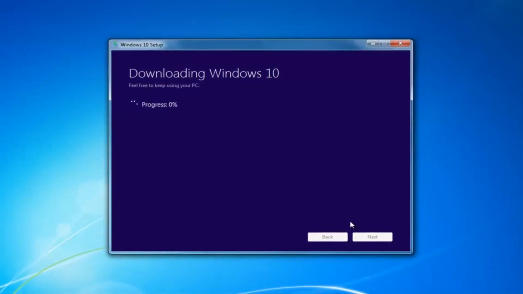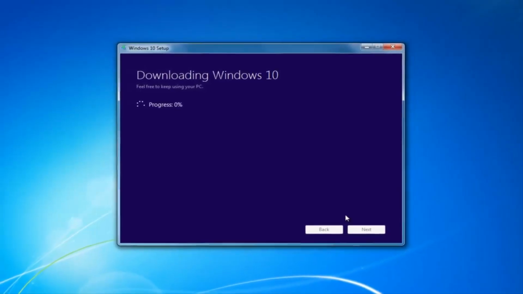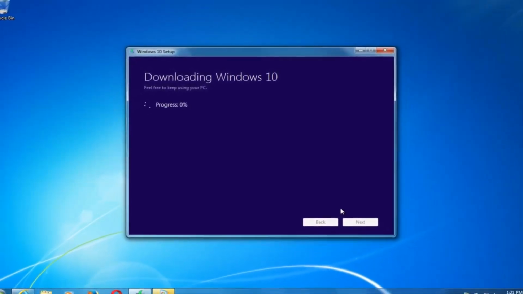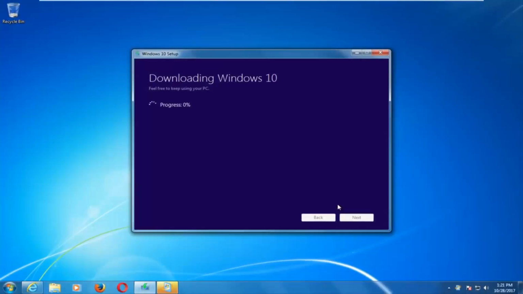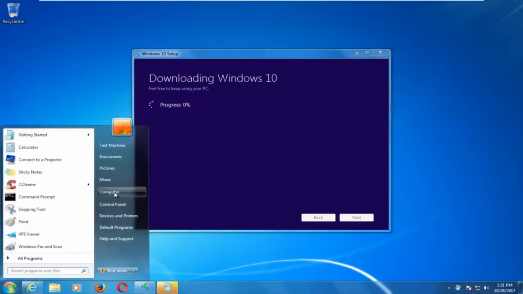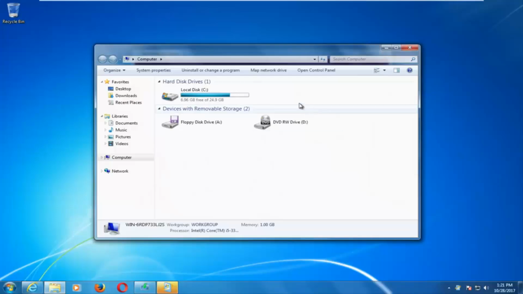So the flash drive method is pretty ideal, and everybody has a USB flash drive nowadays that should be bootable. And like it said, it has to be at least 8 gigabytes free. And if you're unsure how big it was, you can just open up the start menu, go underneath computer by left clicking on it, and if your flash drive was plugged into your system, it would say how much space was in it next to hard disk drives. And you want to look for something that said flash drive, USB stick, something along those lines, and it would tell you how much space is currently available. And of this total number, that's where you want it to be at least 8 gigabytes.